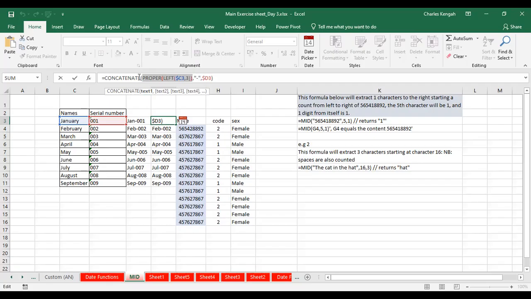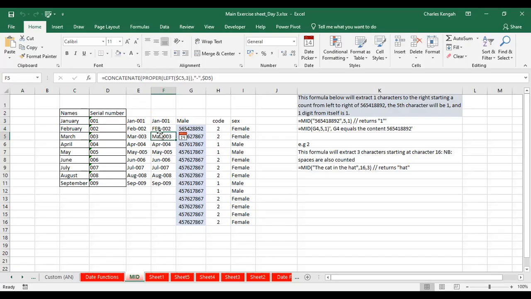Then concatenate now does what? It will take this one as a text. And then the second text is just the hyphen. That's why you're seeing it there. And the third text is what is on cell D3. So it joins all of them together. That's why you have the same result. Which means if here we had the upper function, using an upper function, the JAN there will be uppercase, like that.